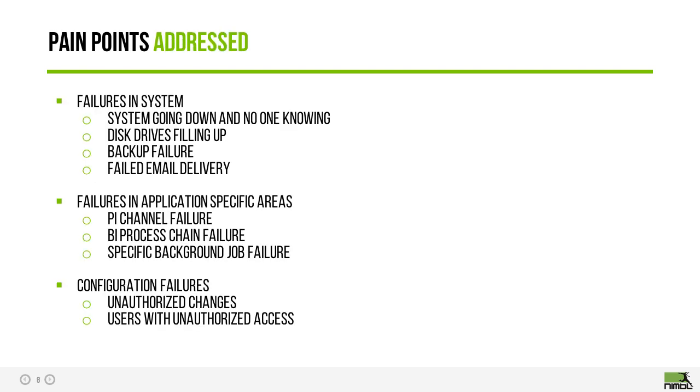A lot of the pain points it addresses, right? Do you have any PI channels that have failed within interface monitoring? Any host level metrics, like if your disks fill up or you have transaction logs that fill up for a database. Really, SAP has provided technical monitoring to handle a majority of the issues that people run into, and then also giving you capabilities to monitor more than that, creating custom metrics and alerts to monitor your specific requirements.